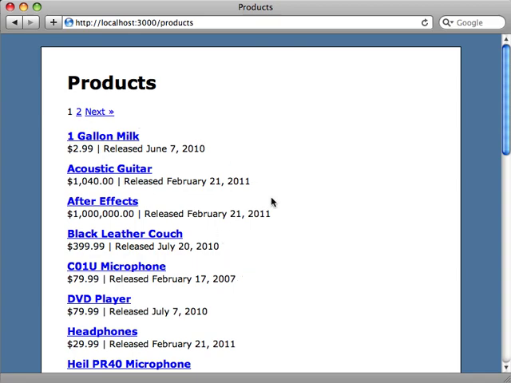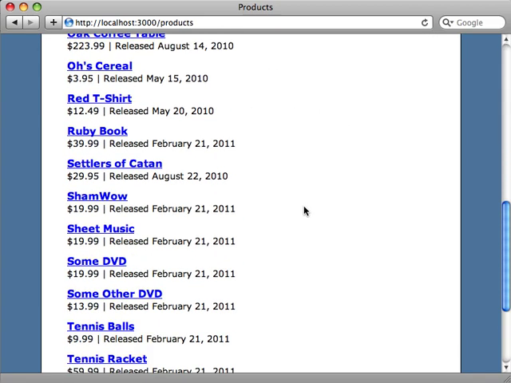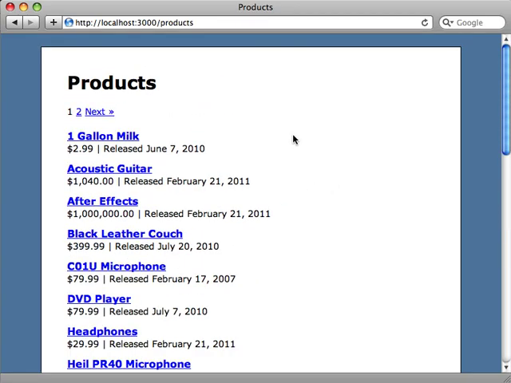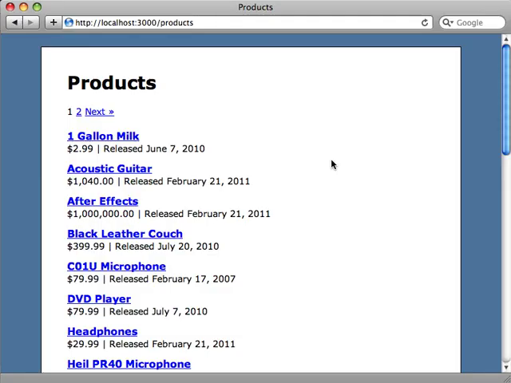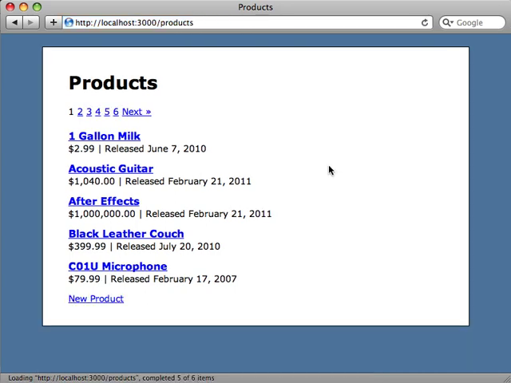Now it defaults to 25 items per page, but we can easily change that. We can do this by calling another scope called per. So back in our controller, after we call .page, we just call .per and then pass in how many we want per page. So in this case, I'll do 5 so we get a lot of pages. And reload this here. And so now we get 5 per page.